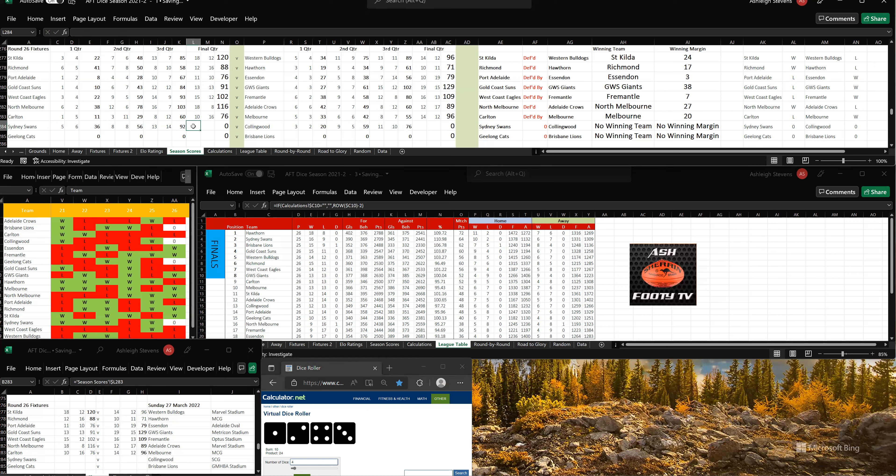Sydney have kicked 1 goal, 2, so that's 14 goals, 16-100. To Collingwood, 4 goals, 3, so that's 15 goals, 13-103. Collingwood have won this game by 3 points. What a good last quarter Collingwood had. Collingwood are sitting 13th, now they are 9th. They've pushed Carlton down to 10th. Sydney are sitting second still.